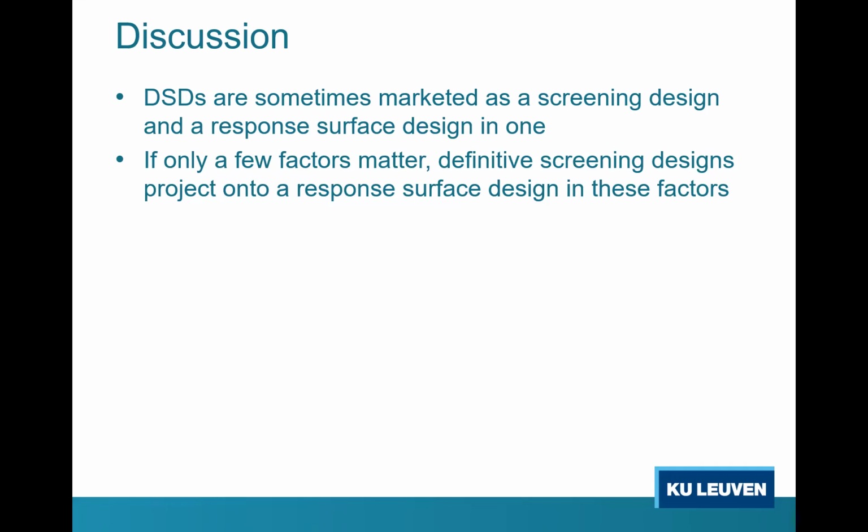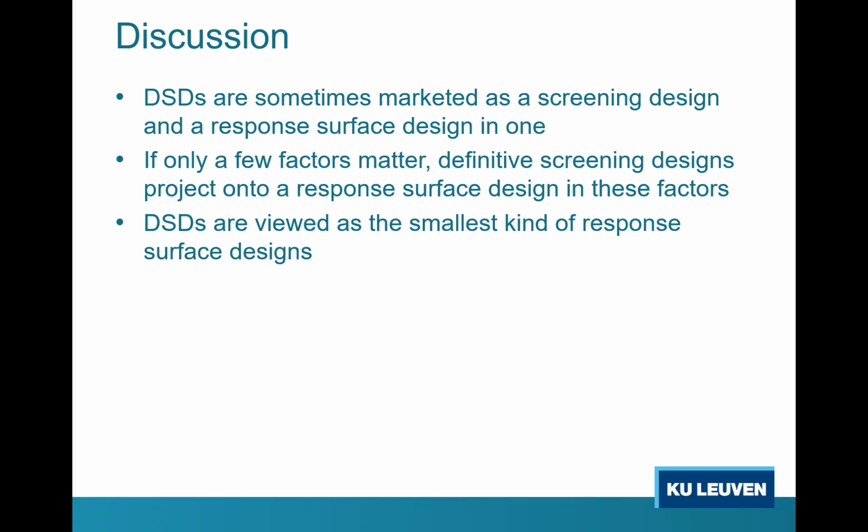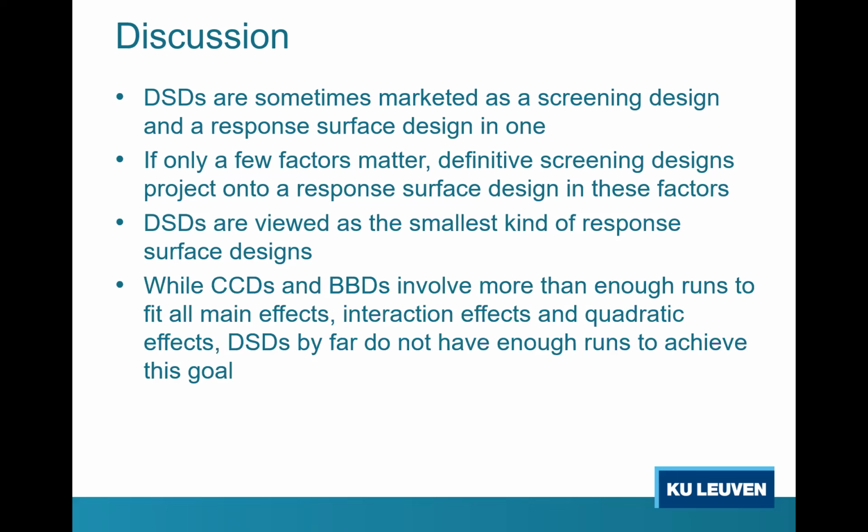And I must say that in the history of design of experiments, it has often been the case that only a few factors really matter, even when you study quite a lot of factors. Recall the factor sparsity principle that is active in design of experiments. So because of that technical property of definitive screening designs, they are nowadays viewed a little bit as the smallest kind of response surface designs that you can perform.